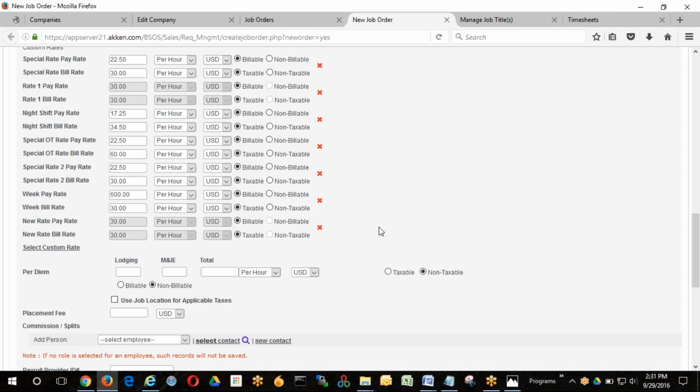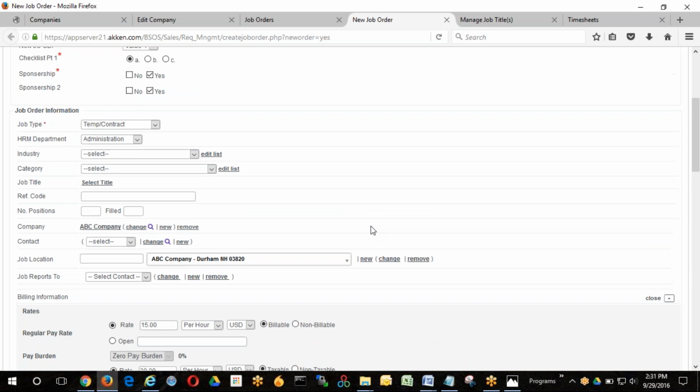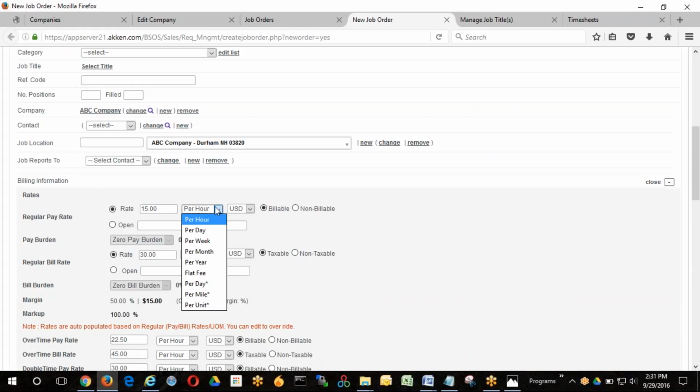rates on company records. The next feature that we have pushed out is called units of measure. This is also available from job orders. So in addition to the rates that we have already set up for you, we've added these new ones that have asterisks right here: per day, per mile, and per unit. And this applies to both the pay and bill rates on job orders and assignments. So it's going to help you to avoid any conversion of numbers when you're invoicing. So you now have the ability to select any one of those: per day, per mile, per unit.